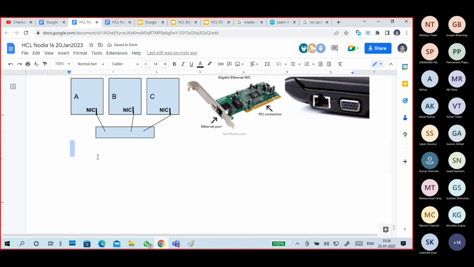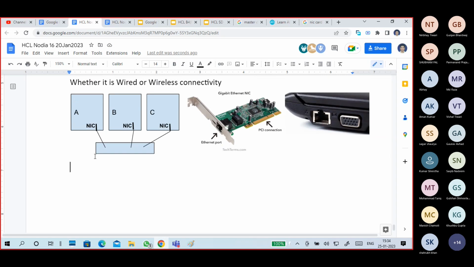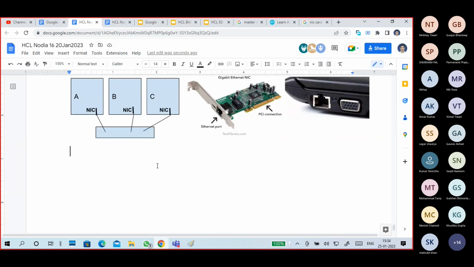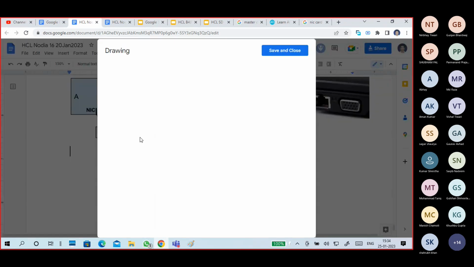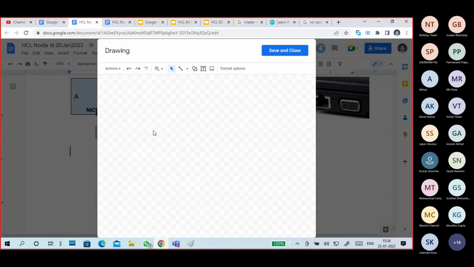Okay, guys, in case you have wireless devices, for example a mobile phone, laptop, or tablet, this is my Wi-Fi. This is my wireless access point or Wi-Fi router.